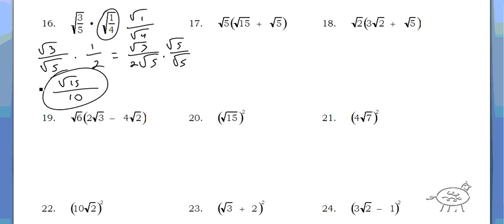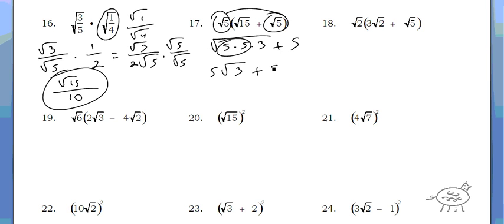All right. Number 17, you're distributing that square root of 5. As opposed to saying 5 times 15 and trying to simplify from there, why don't you just write it this way? 5 times 5 times 3 plus multiply this guy. Again, guys, don't give me the square root of 25. Square root of 5 times square root of 5 is just 5. So this one I can pull out a 5. So I get 5 root 3 plus 5. And you can't combine those because they don't have the same radicand.